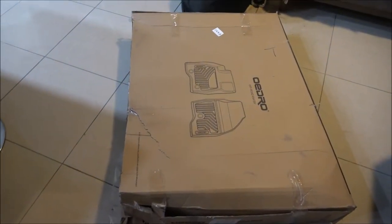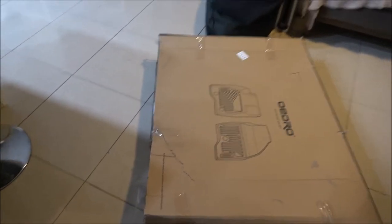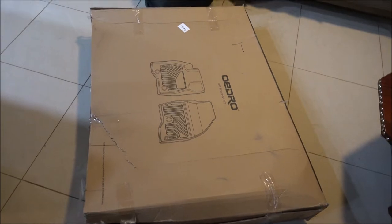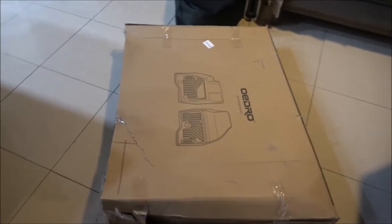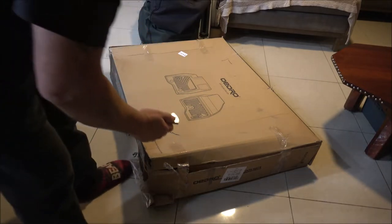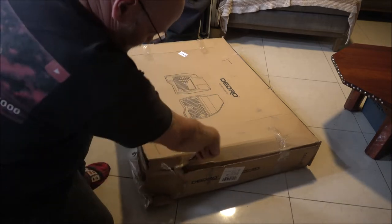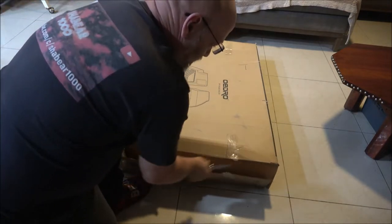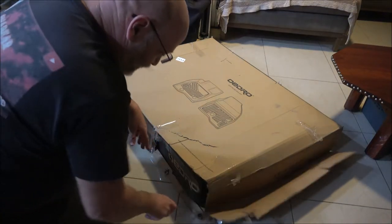Good correspondence with the company. I'm going to get you on the stand and we're going to open these up and check them out. This just came about 10 minutes ago — it's about 20 after 10 right now. Tomorrow morning we're going to go ahead and install these, but it's all going to be in one video. I thought I'd do the unboxing tonight. First of all, let's make sure it's all here because when the box for that bumper came in, it was missing the brackets, the bolts, and everything.